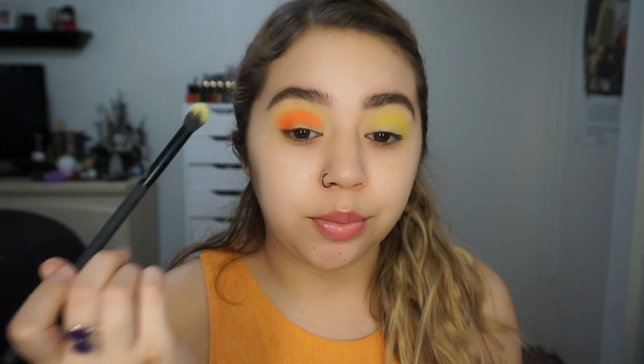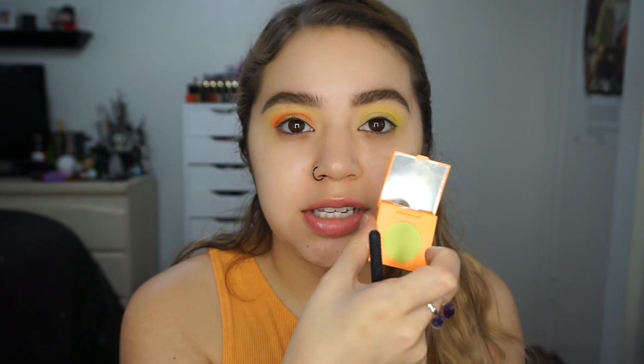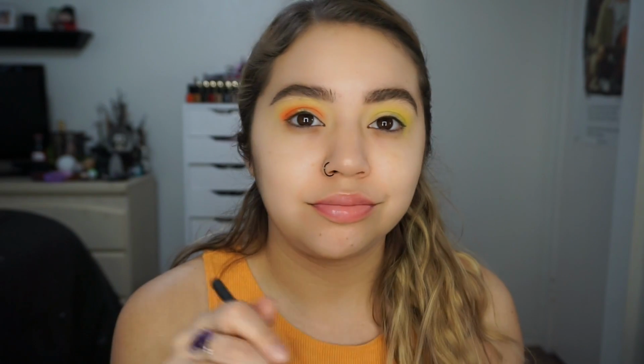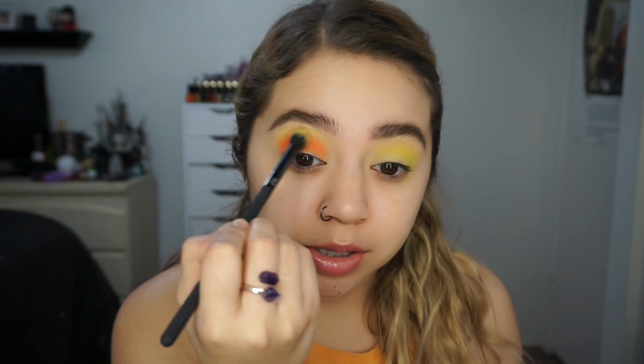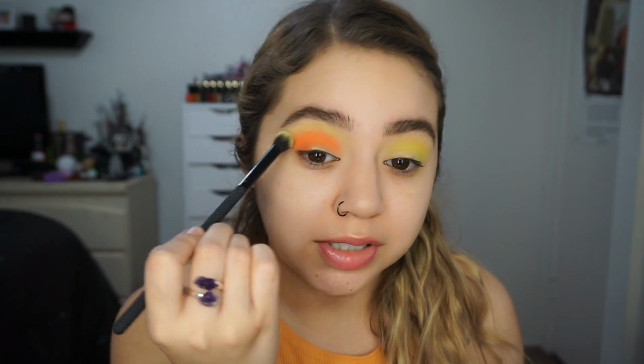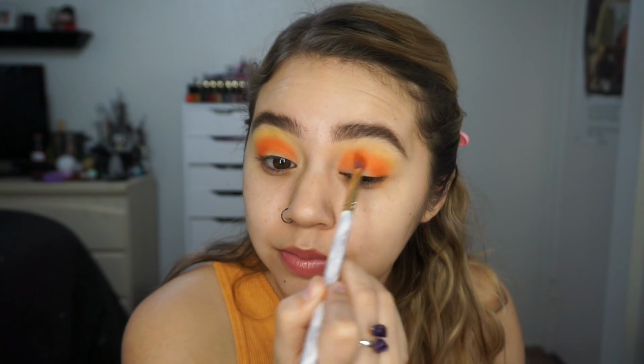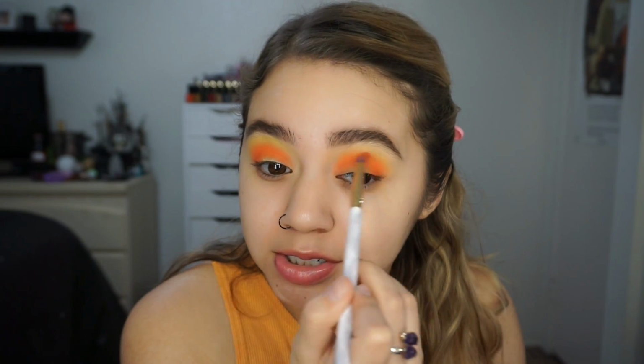I'm back with the brush that I used earlier with the, what is this shade called anyway? This one's called Keep Scrolling, by the way, that neon yellow. I'm just going back with that. I'm not going with additional product, just with whatever was left on the brush. Back one more time with Ooh. I hope it's Ooh, if not I just sound stupid.